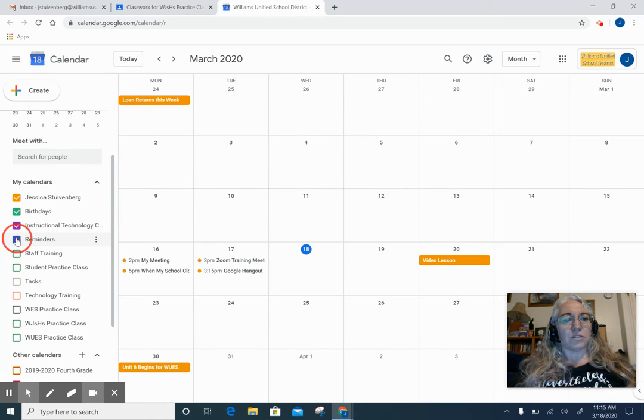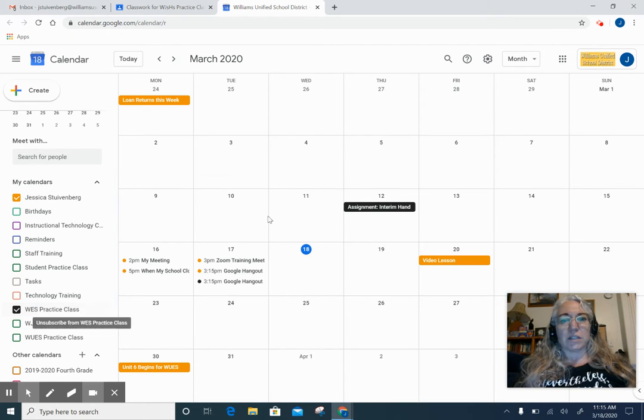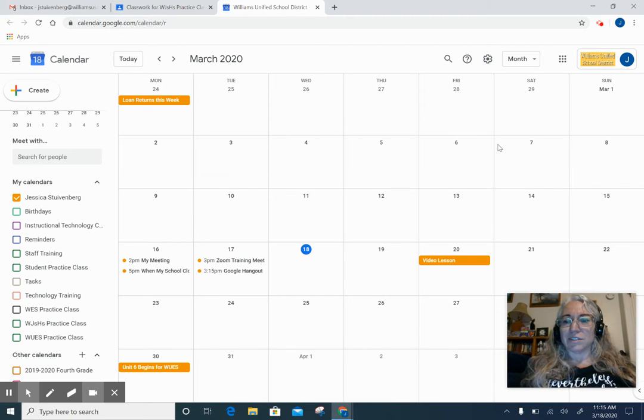And for this module, so it wasn't so busy looking for the video, I just unclicked them to turn on only this one, and you'll see that this one is orange, so the items or events that are orange are the ones that belong to this calendar. If I wanted to see just this class, it gives me a different color, and you can see that it's a different color that showed up. So just by unclicking, it makes it a little emptier, so it's easier to see things in this demonstration.